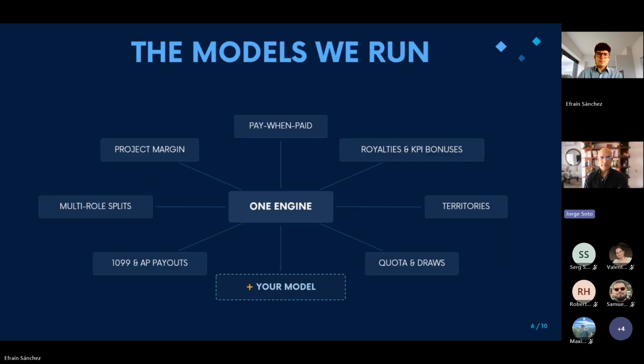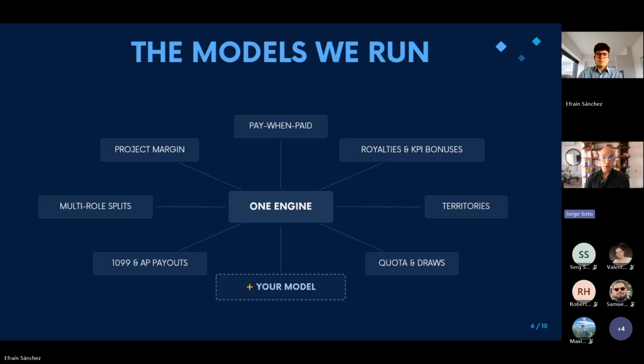And so then we have multiple models. We can do projects, commissions, some project margins. This is very sophisticated. We have a lot of customers that use projects, and they have commission plans that are based on the margin of the project. Multiple roles, pay when paid, meaning you pay commissions when your clients pay you.